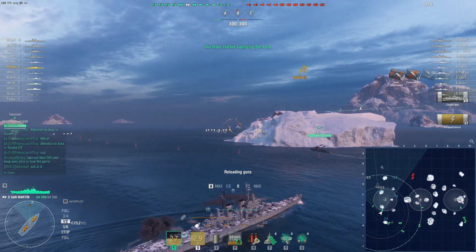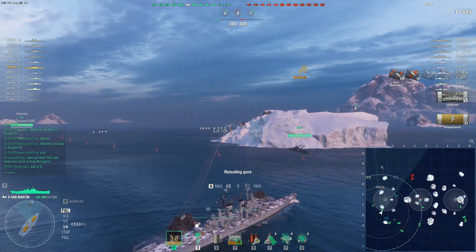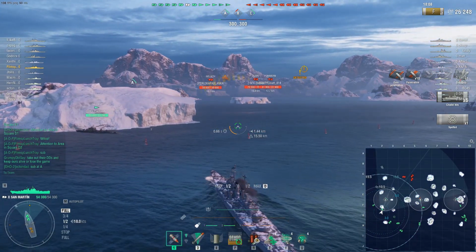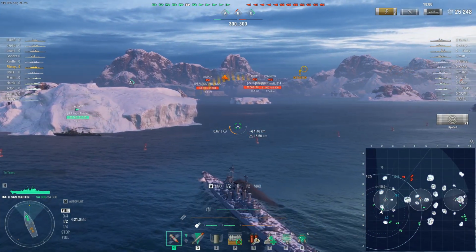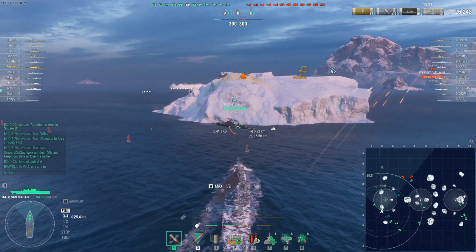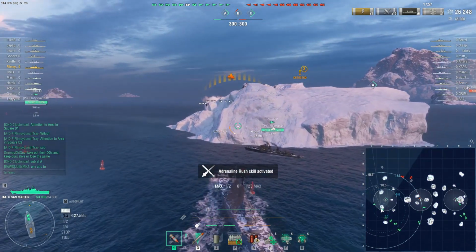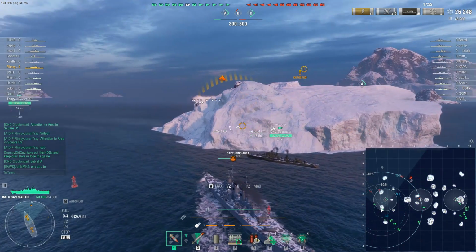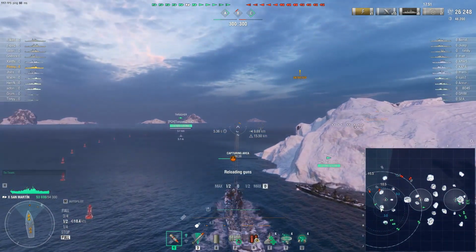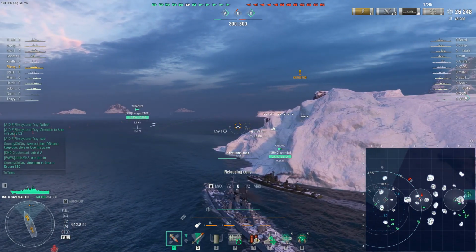And here we're going to get some nice AP shell hits on this Gearing, already up to 6 citadels, as we just bided our time for him to pull out broadside like he did. So in typical light cruiser fashion, which is what the San Martin is, we are going to be playing around this island for the first bit. And it's a similar playstyle to Worcester, right?